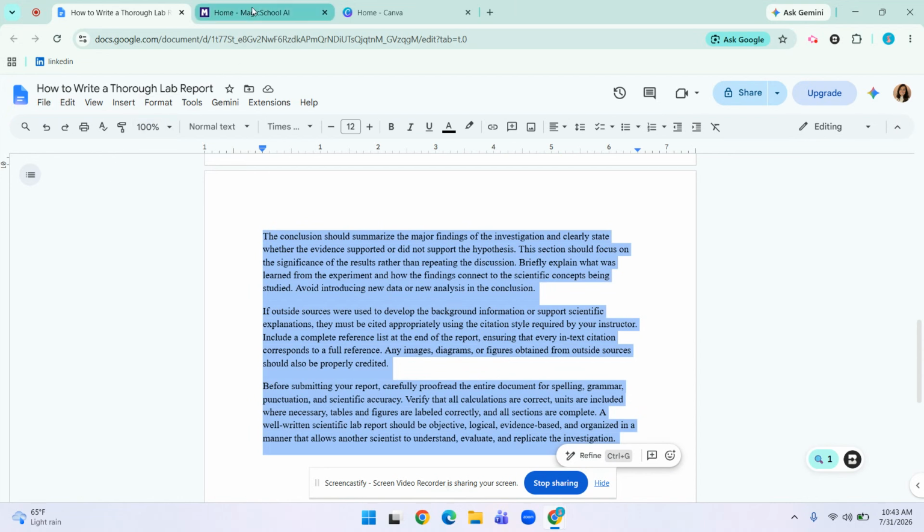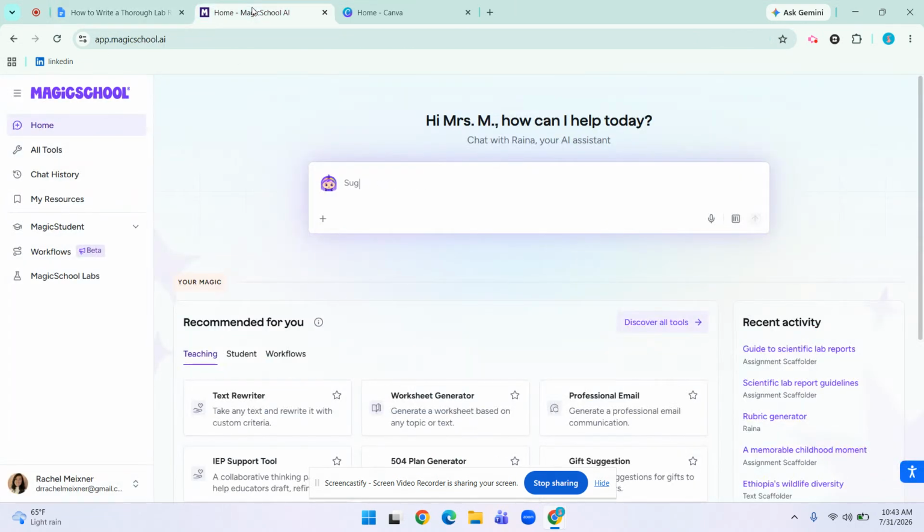Then I'm going to go to Magic School AI. So Magic School is made for teachers and thoroughly researched to meet the needs of teachers. However, it can be really overwhelming because there are so many tools, and it can be hard to sift through and find out, okay, what tool do I actually want to use and which ones actually help my practice. So today, after exploring Magic School for such a huge part of my life, I know that they have something called the assignment scaffolder.